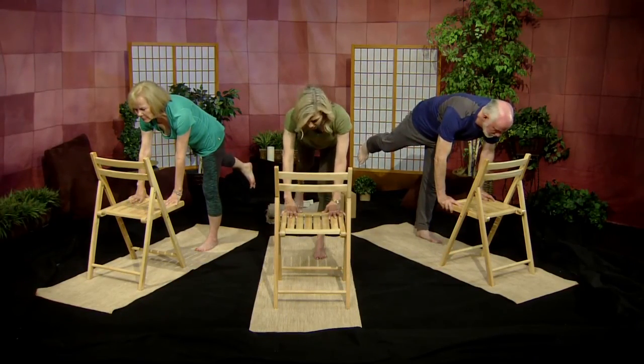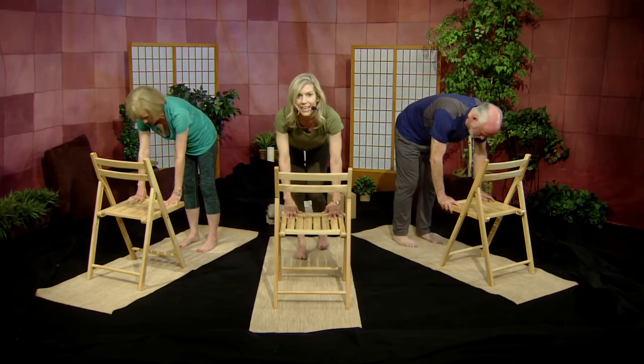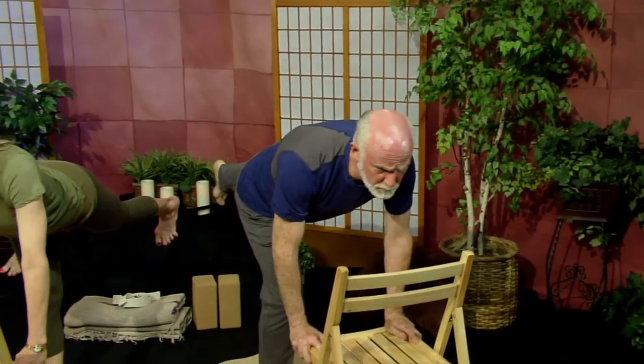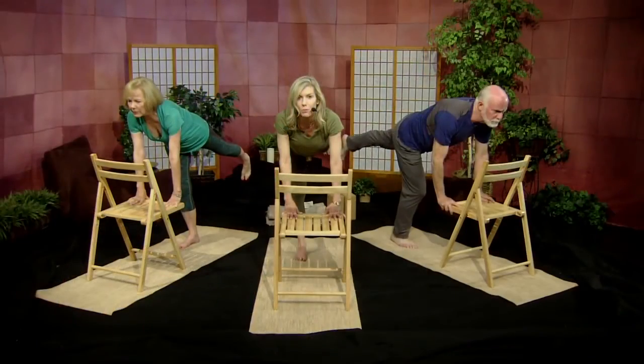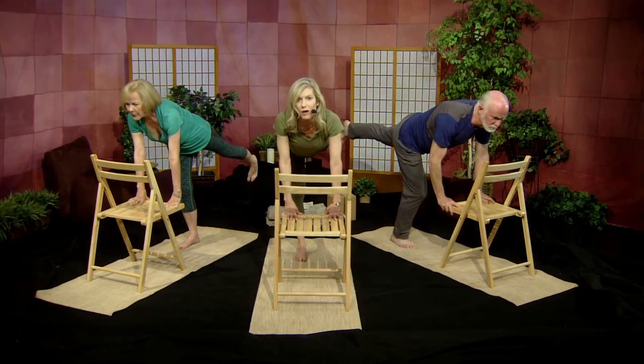Let's go ahead and bring that right leg down, please. Feet hip distance apart. And let's bring the left leg up, please. And the baby toes rolling towards the floor so the thigh can internally rotate. And lift the heart forward. We want to get space in that beautiful spine of ours. We want to get space between each individual vertebrae. And this pose is terrific for any kind of lower back pain.